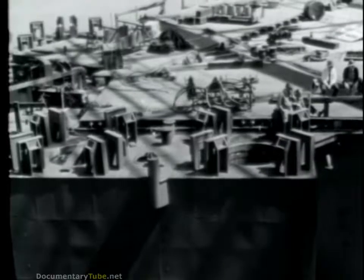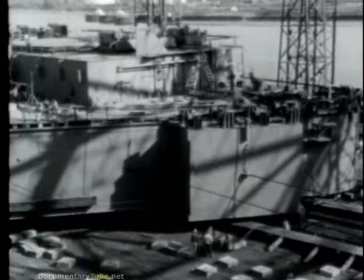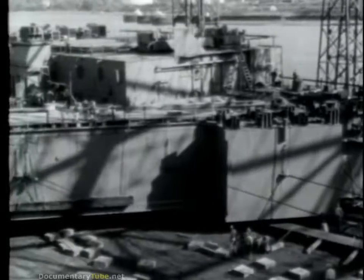By May, the platform was nearing completion and was ready for launching. The interior compartments were finished and the hull made watertight. Only 4 of the 6 temporary leg brackets were attached at this time due to clearance problems in passing through the Fall River Bridge. The platform was now ready for launching.